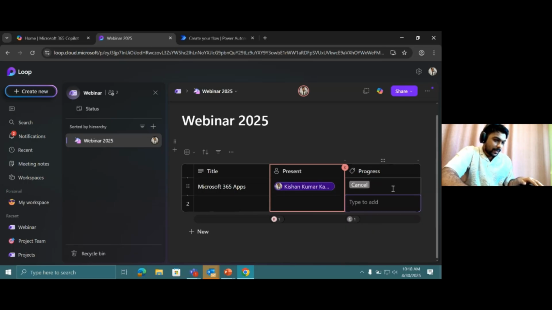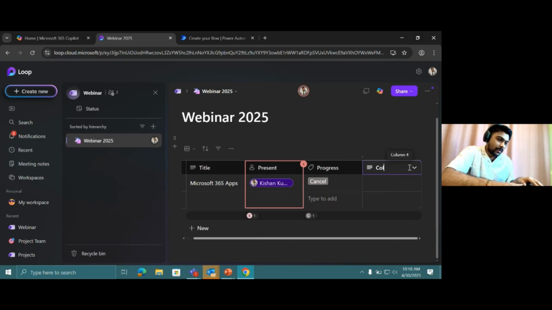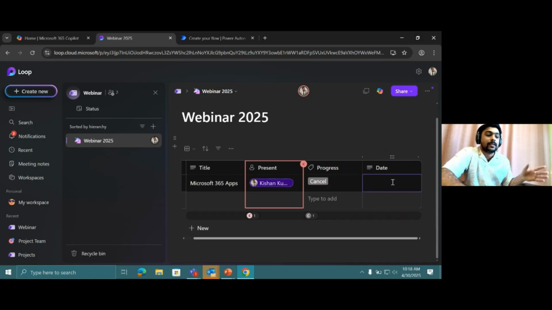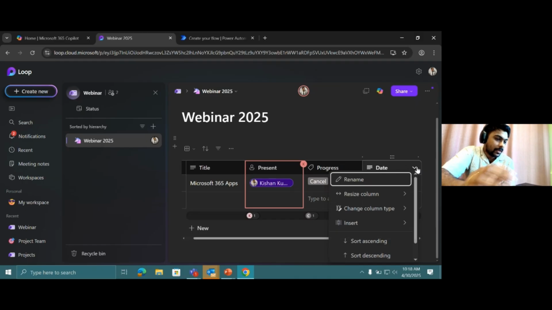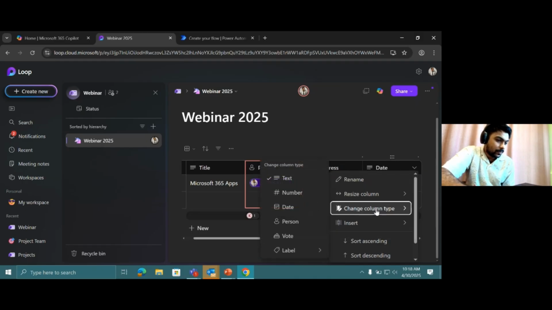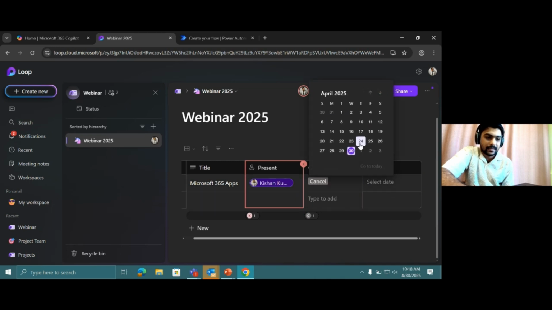I'm going to add even further, maybe a date, because we need to know the date of that specific training. So I go back here and put date. Here it will generate a calendar where you can select the date and everything.